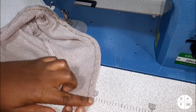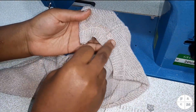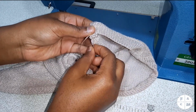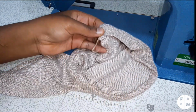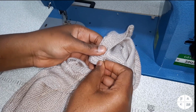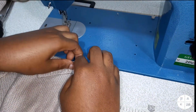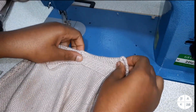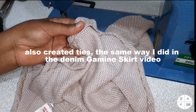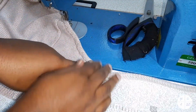So I'm done hemming everything on both the sleeves and the bodice. Now I'm gonna create the channels for the ties. I'm using this finished edge. So I'm just gonna fold it in there and we're gonna hem it. So we're gonna attach these loops here.